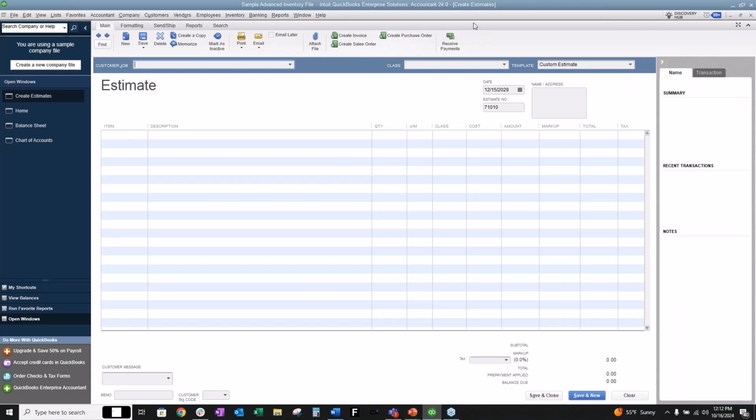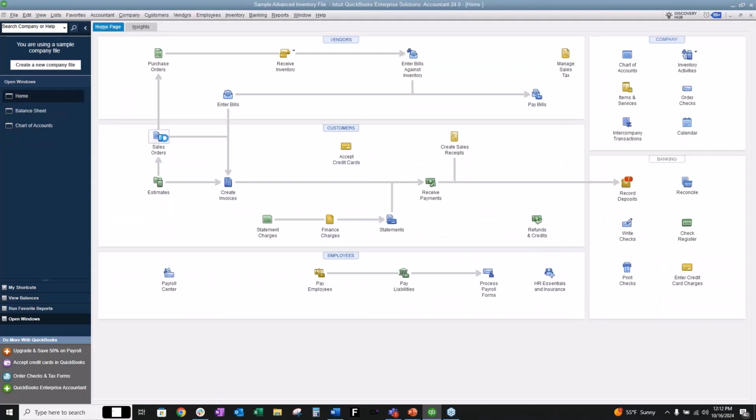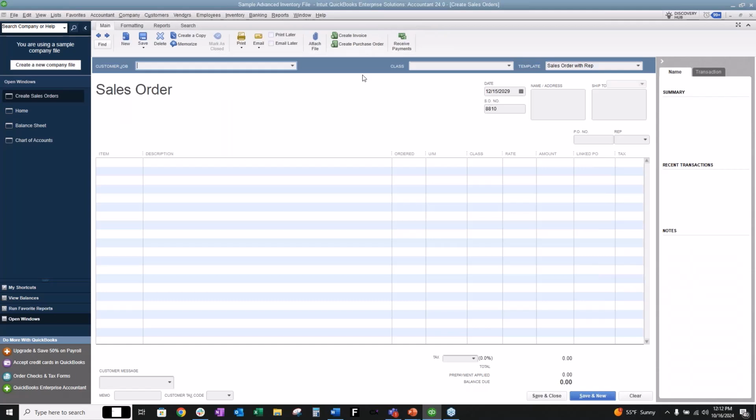So I'll just show you guys at your estimate. You see now you have a receive payments. This was never a feature before because we could not receive a payment on a non-posting transaction, which is of course our estimates and sales orders. I'm going to show you. Here's our receive payment. So let's walk through the process. Let's go ahead and create a sales order, and we'll go ahead and post a prepayment so you guys can see it.